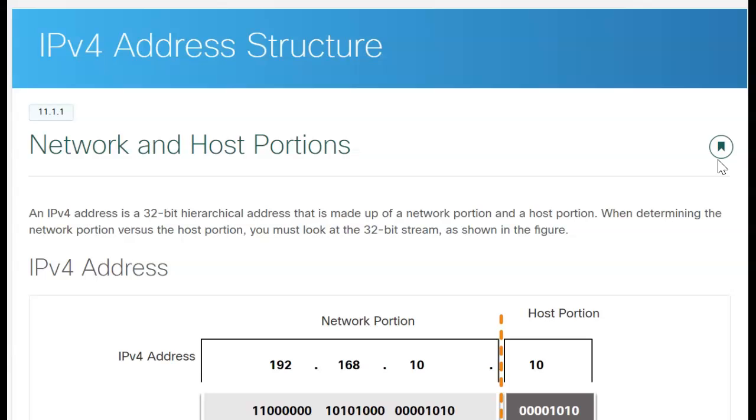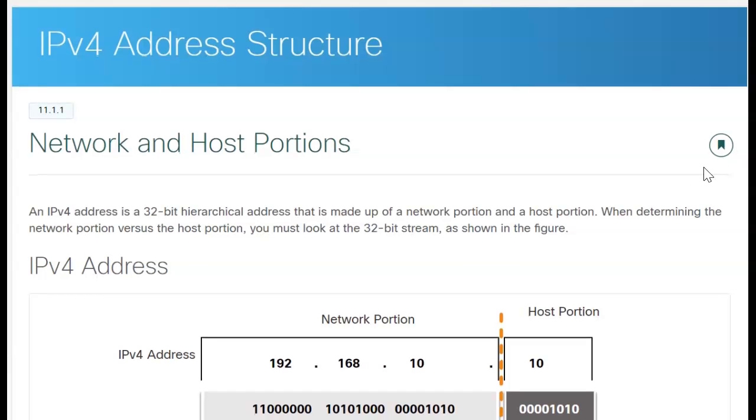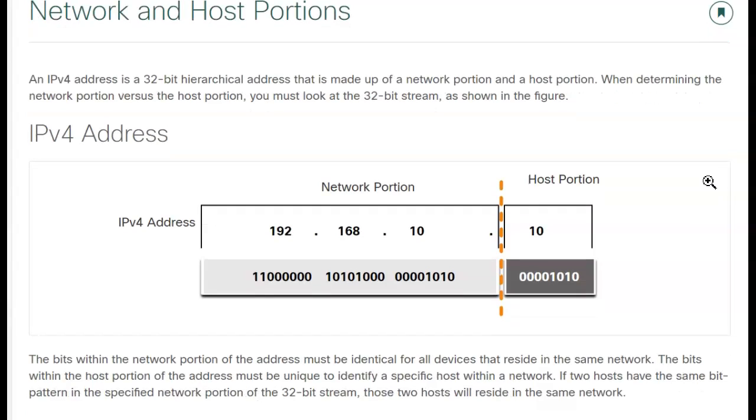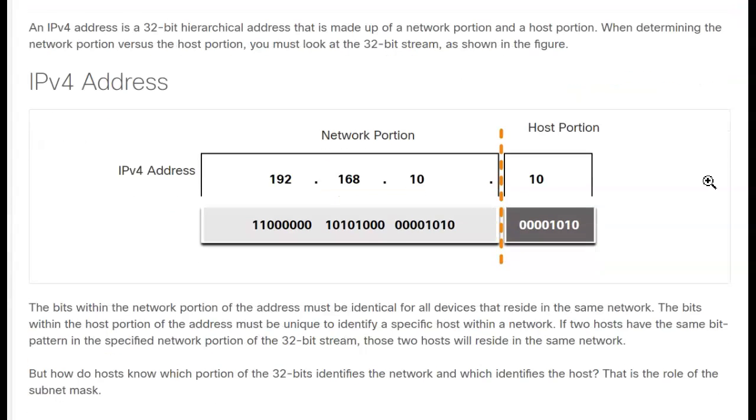Now, we've all done this binary address configuration, and we know that each octet has an 8-bit representation. So when you're doing that decimal to binary conversion, you've got to make sure it's an 8-bit representation for that octet. So there's a network portion to an IP address, and there's a host portion. The question is, how do I know what is what?